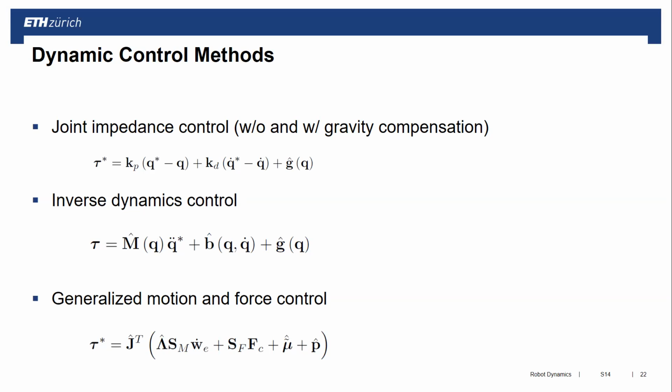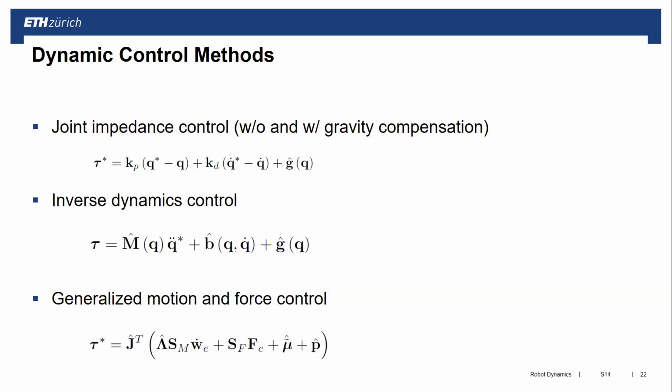And then at the very end, we also looked into, because this is also often used in literature, how we can now make combined force and motion control. And we took these selection matrices in here. The selection matrices are coming from hard contacts. So assume that I want to do a cleaning. I have no motion in one direction. I have motion in the other direction. That's where the selection is coming from here.